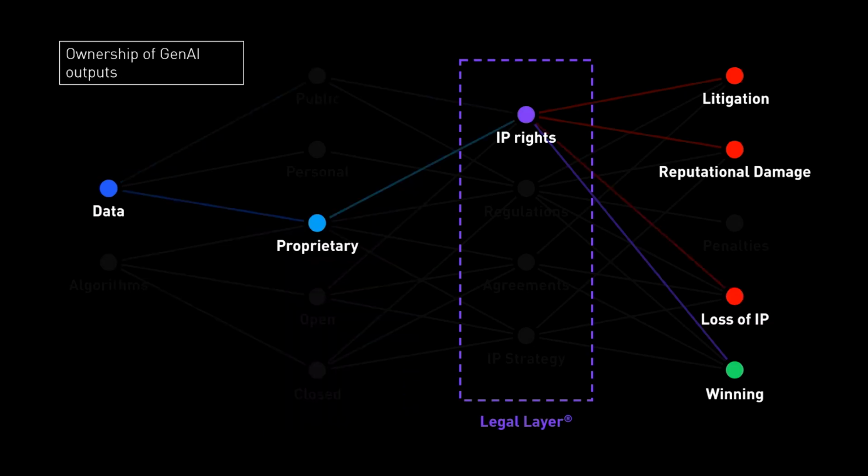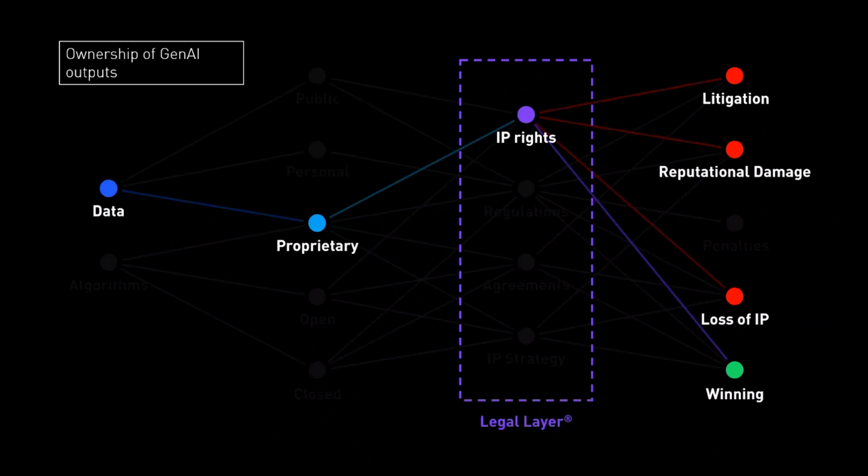Okay, so we've talked a bit about inputs, training. I'm now going to move on to outputs. So let's say you work for a marketing department of a company and you decide to use Midjourney or ChatGPT or some other AI model in an advertising campaign. And a competitor decides they like what you've done and they just rip it off completely. I mean, if they've removed any association with your brand, trademark law won't help you. And ordinarily, you'd be able to fall back on copyright.